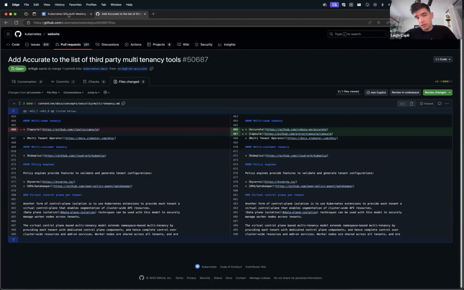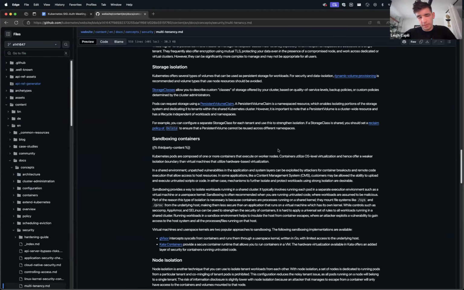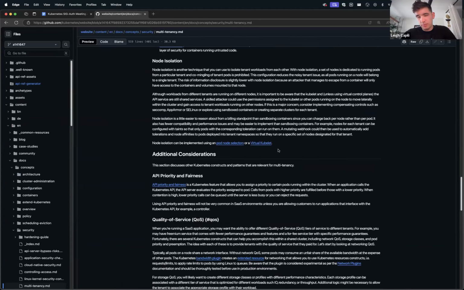Okay. I think Kamaji and vCluster are linked at the bottom. It just doesn't show up in the diff. So there's other projects in the context of the entire page as well that are listed that would probably be removed.